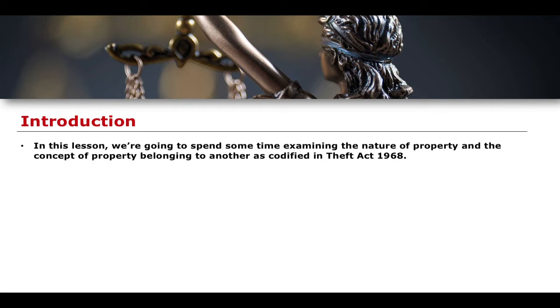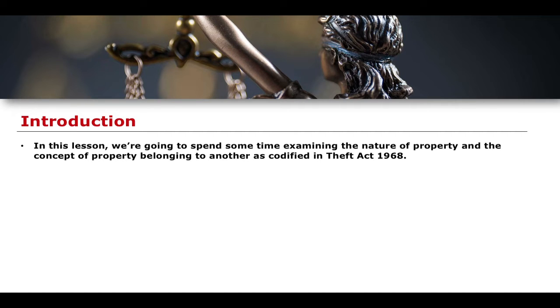So we have really been taking our time looking at the various different aspects and elements of the crime of theft. We noted in the first lesson that essentially the definition of theft, as defined in Section 1 of the Act from 1968, is that theft is the dishonest appropriation of property belonging to another with the intention to permanently deprive them of that property. We've talked about what we mean by dishonesty, talking about the case of Ghosh, talking about the case of Ivey, and talking about the case of Barton.